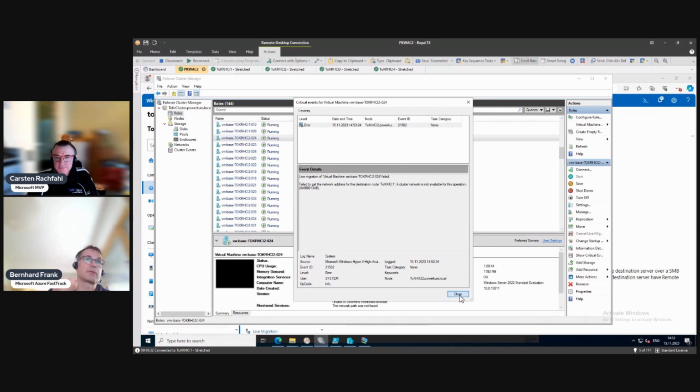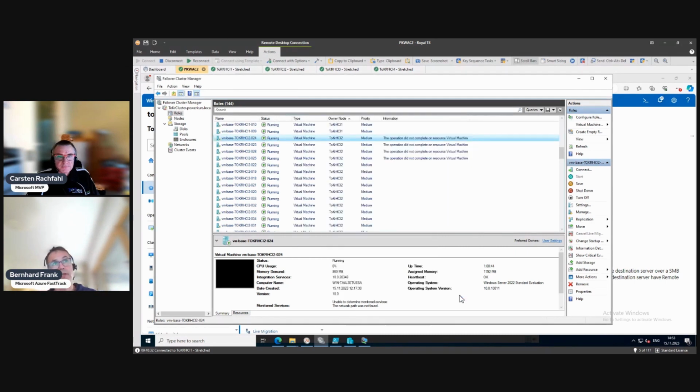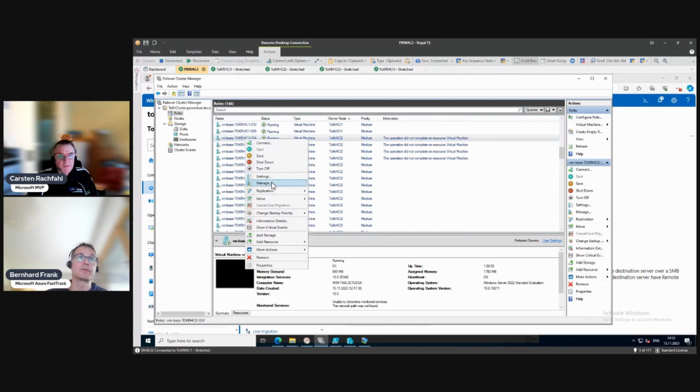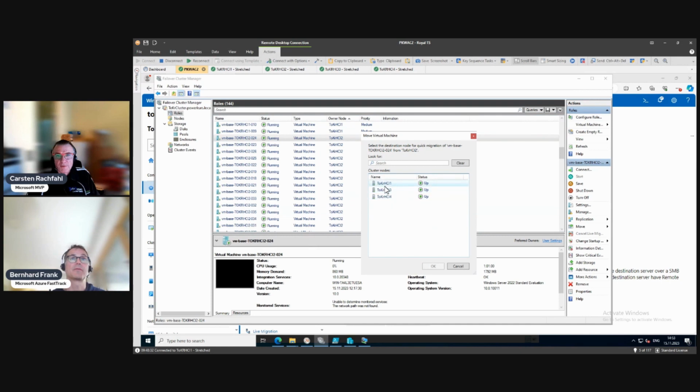Yeah, that's live migration, right? So we are not shutting down the virtual machine or pausing it. There is still a remedy around this. I mean, if you can live with it, quick migration would work. Yeah, it's just the live migration functionality that is broken at this stage. So let's do a quick migration to show it.